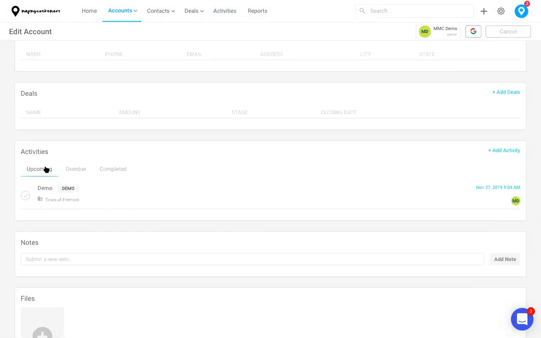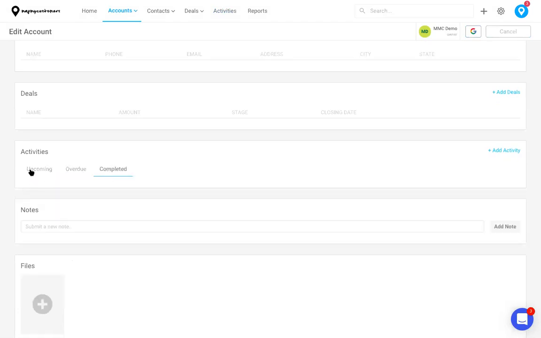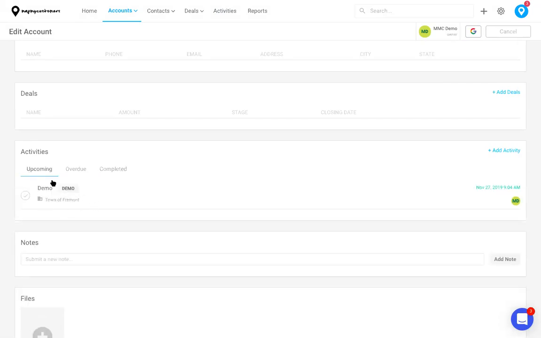So when I go down to the activities, you can see I've got an upcoming demo. Let's see if they have any overdue or completed. No, they do not. But you can see all the associated activities with this account. So I could see here meeting logged on November 20th, and right underneath it, auto visit logged on November 20th. So all that information should be on the account record. That should be a pretty easy way to verify that the things they say they're doing, they're actually doing.